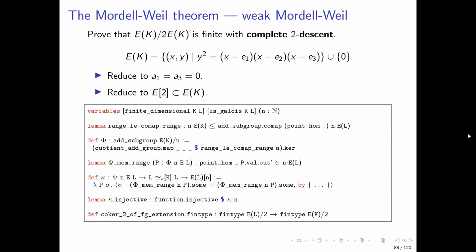So this is the code. I don't really have much else to say. The code is essentially what I said earlier, but instead of working over L equals a splitting field, I can work with any finite Galois extension. And instead of 2, it works for all n, except at the very end. All the stuff here I wrote is for general n, but the last step is only for 2 because I've only computed the structure of the 2 torsion subgroup, not all of them.